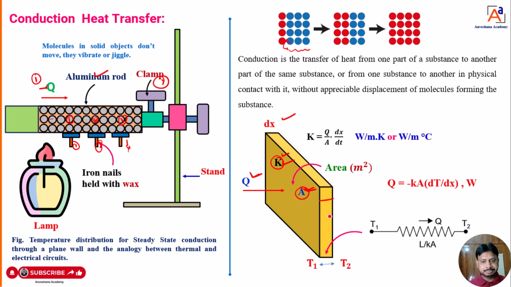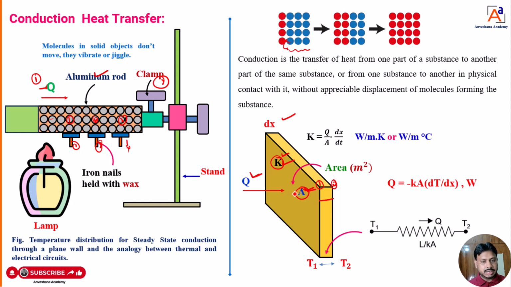That thickness is Δx. Then, dear students, I will supply heat at one end. The heat supplied I will represent as point 1. Heat is going to be rejected or transferred at point 2. The temperature at point 1 I will mark as T1, and the temperature at point 2 I will mark as T2.